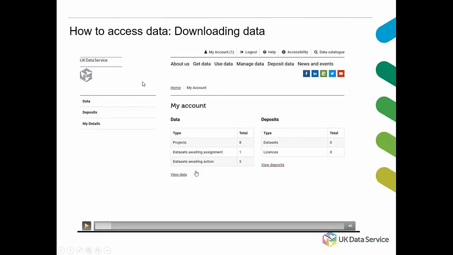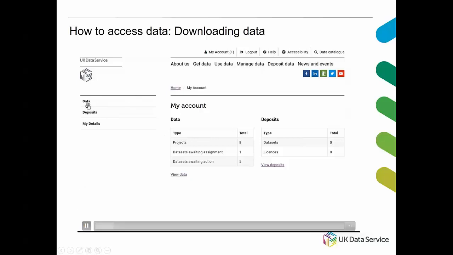Here in the left graph is the information on all the data I have downloaded and all the projects I have created. The right-hand side of the page shows the deposits information. This is for those who are depositing data with UK Data Service rather than downloading it. So for now, I will focus on data that I have been downloading.